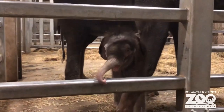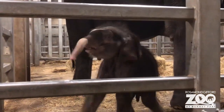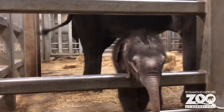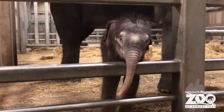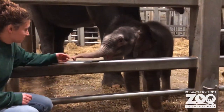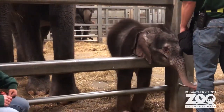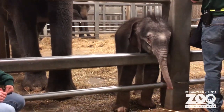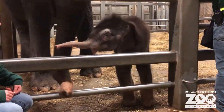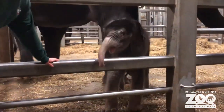Within a 24-hour period, he was trying to climb up on the bars — like his older brother Batu, who was about four months into his exploratory phase. He started to notice the other elephants in the barn, the bars, the floor, the hay, the water, and all those really interesting things. This little guy is way above the bar on his activity level, which is making it so interesting for the staff to interact with him and watch his development.